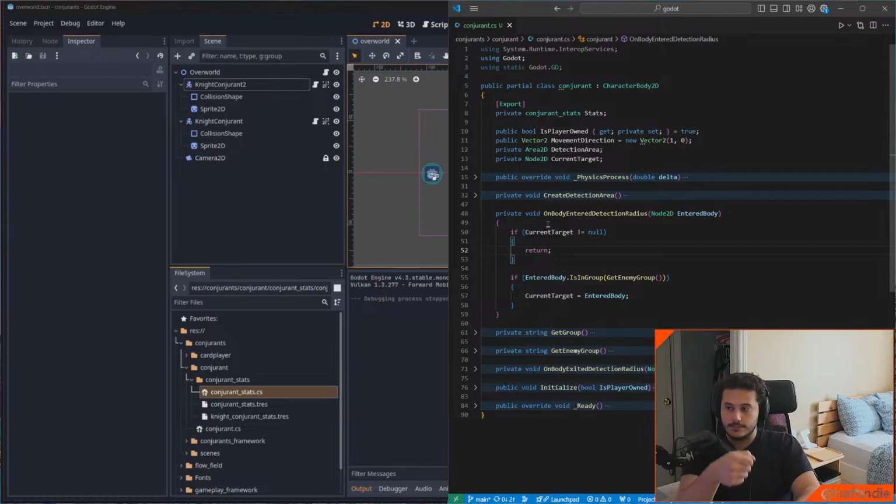But after I kill my enemy, I don't know that that second enemy that entered my detection radius is there because I'm not keeping track of that. I don't have any memory. That's the flaw. This script has no memory of who entered and who didn't enter.